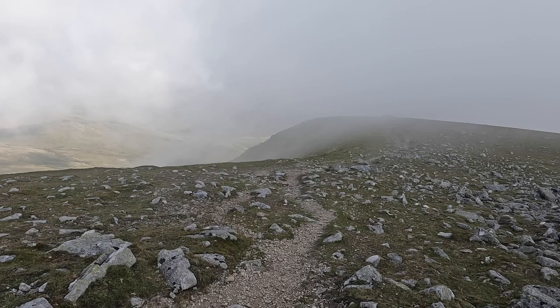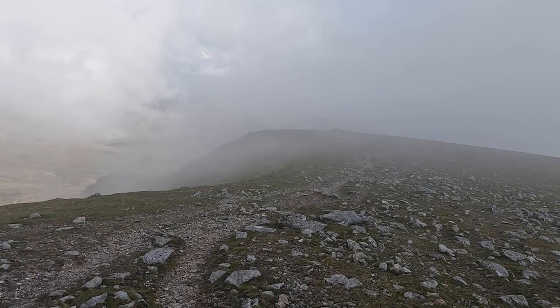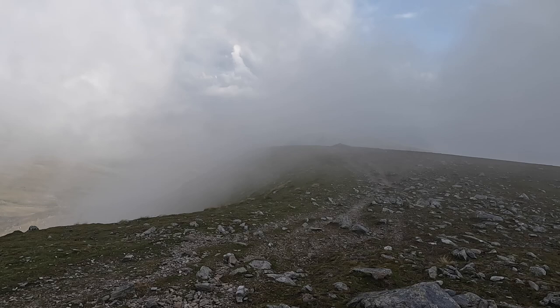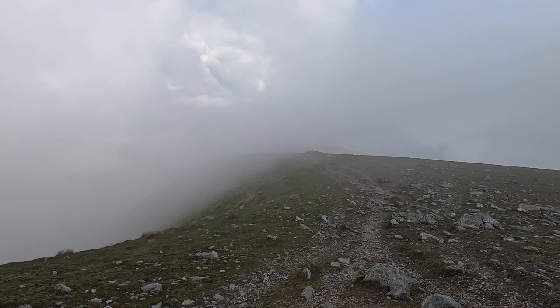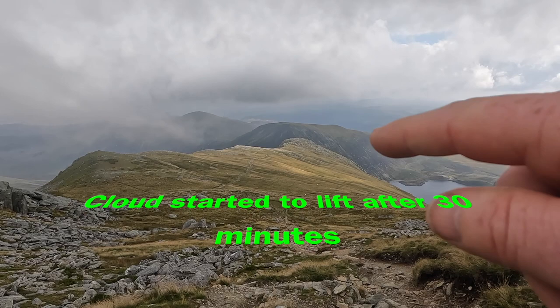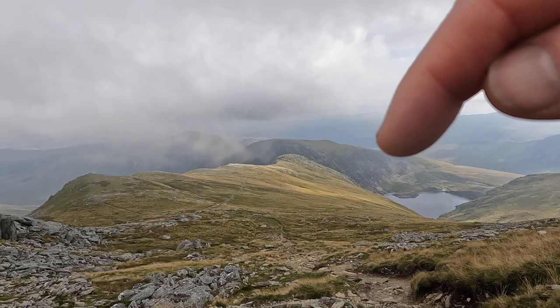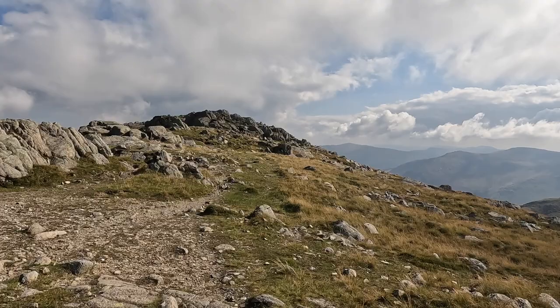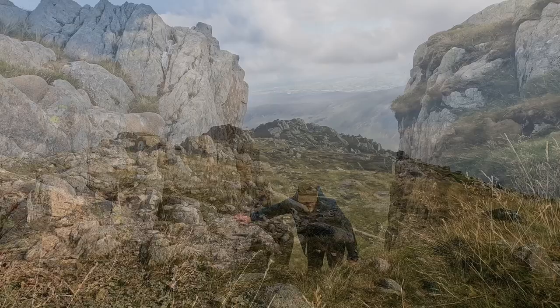Wow, look at that — you can see the cloud getting blown over the top. Pretty spectacular! You can see sunshine down in the valley. I'm going to have to use the map to get off here now, just to make sure I go in the right direction. But it should be okay — I'm not really worried, I'll find my way off. As long as I stick to the map, I'll be good. Stunning still — look at it. I'm going to make my way over this way, there's a valley there, I'll make my way down past that lake — or that reservoir. This is Pennywine Wenn. I'll pick a path through here and hopefully drop right down towards the lake.